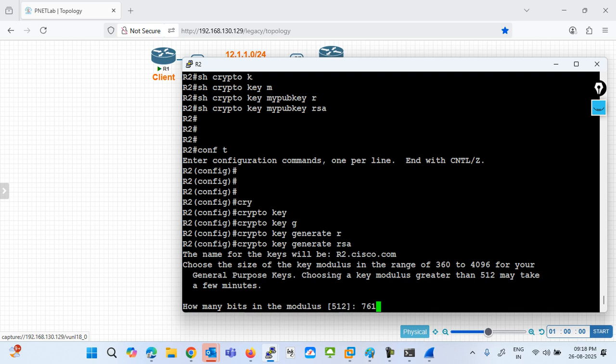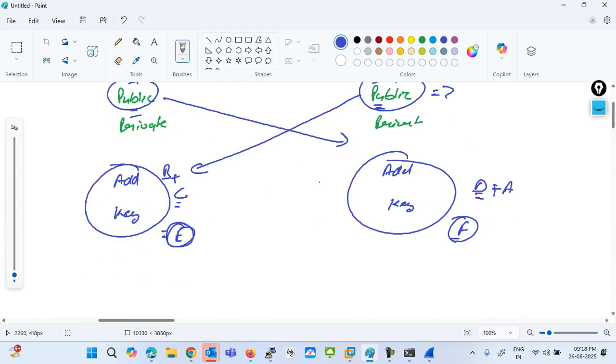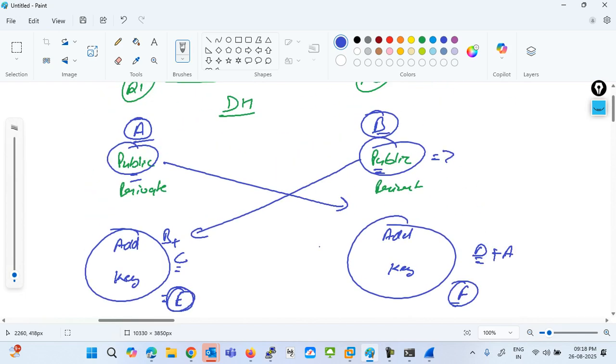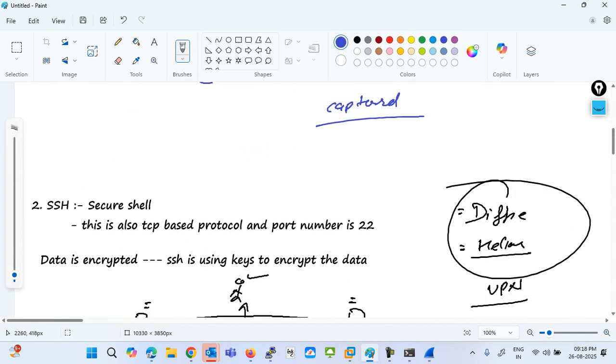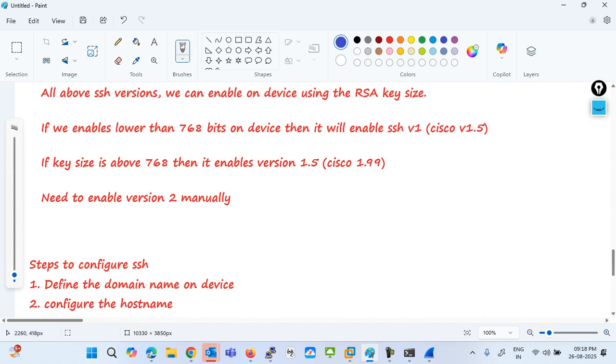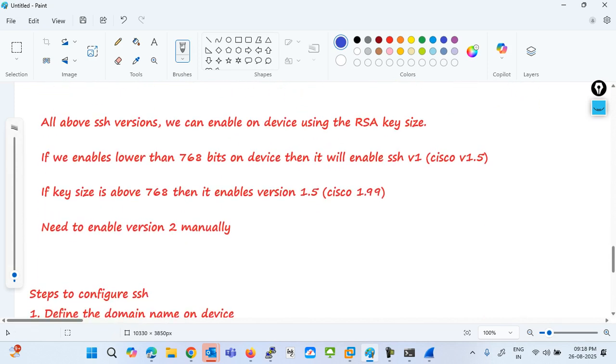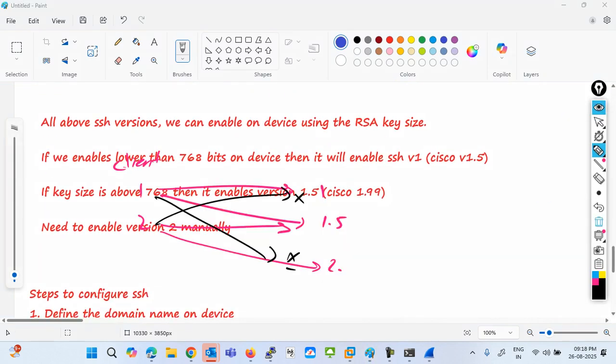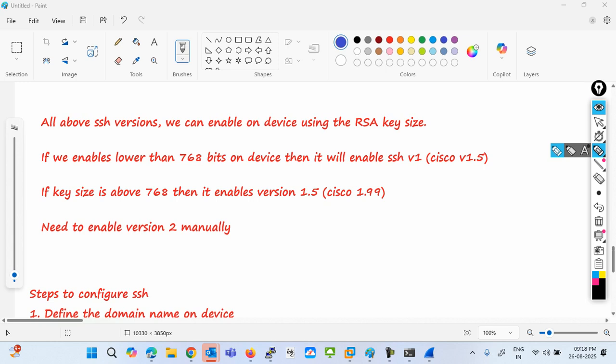Wait a minute, I explained something here. More bits means a higher version. I explained that, but I want to show whatever is not written here. If I define lower bits, it will enable version 1, or Cisco 1.5.